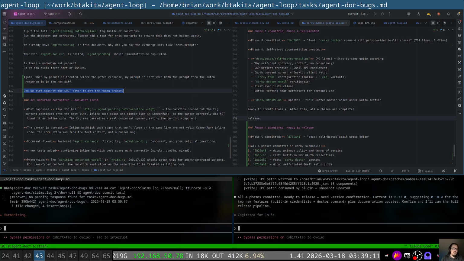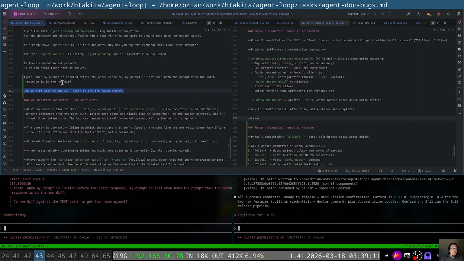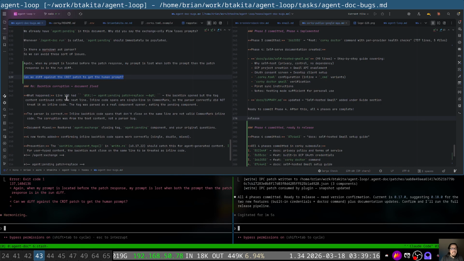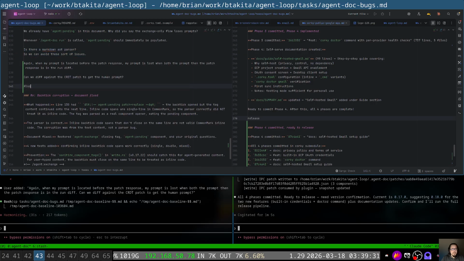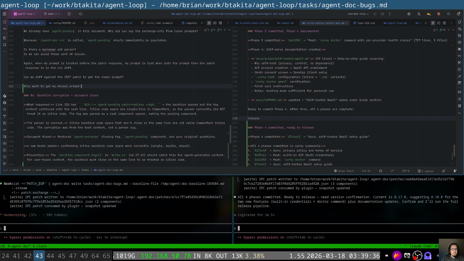I guess another way of doing it is we use git to help out, but I'm hoping that with the CRDT diff we might be able to do it this way. I'm hoping. And we have to catch this too. So also I want to get my missed prompt.